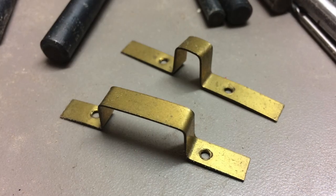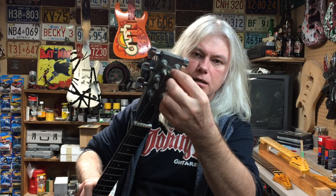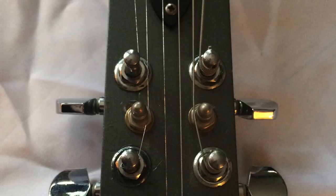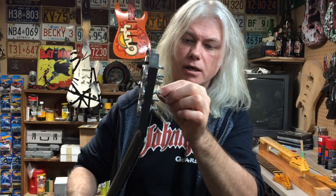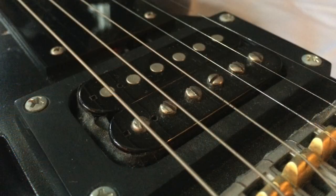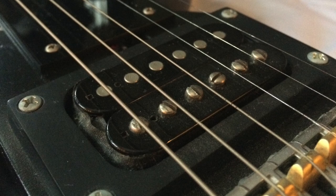I kept the tuners. I had these pieces of brass that I'd bent and screwed onto the headstock to redirect the strings, because if I didn't the string would actually hit the post. I didn't like the look of them though — they were very chintzy, bent into shape, not really nice looking. So I was in Home Depot and I saw these things that direct the string around nice and round and soft, so there's no sharp edge — they kind of look like a bullet. I also made a pickup ring out of three layers of ABS plastic I had kicking around, glued together with crazy glue, clamped it, then cut it out and shaped it.